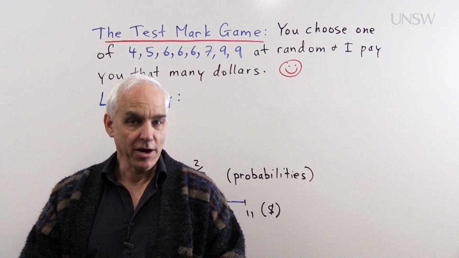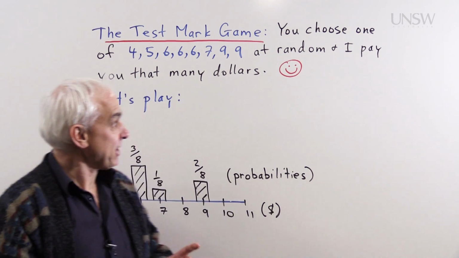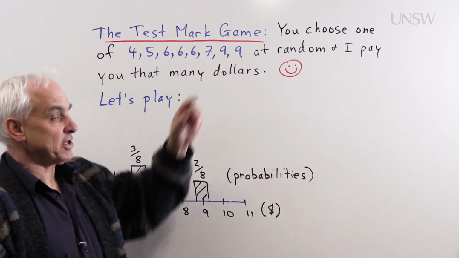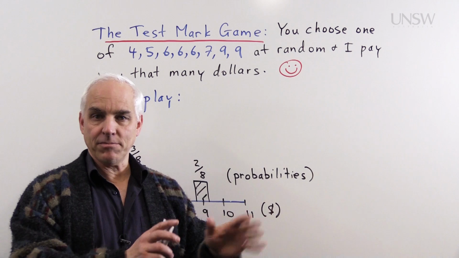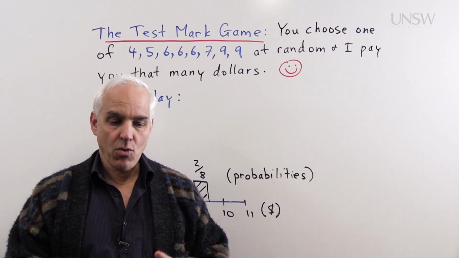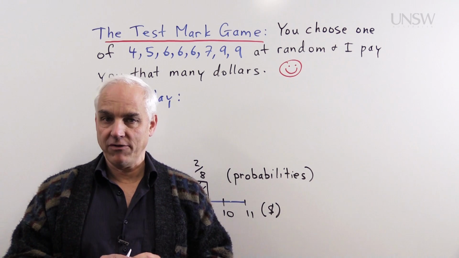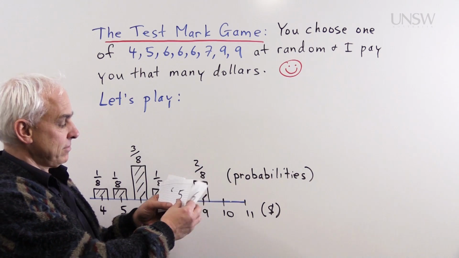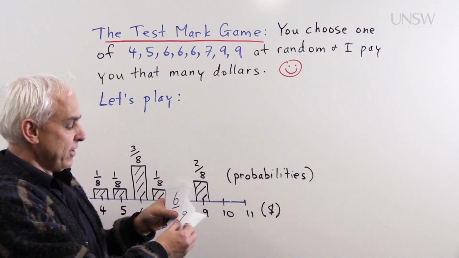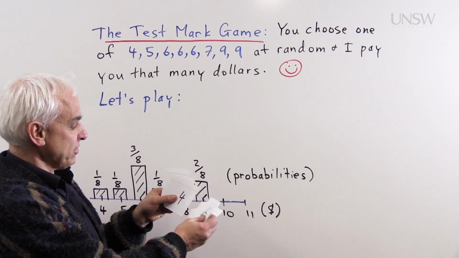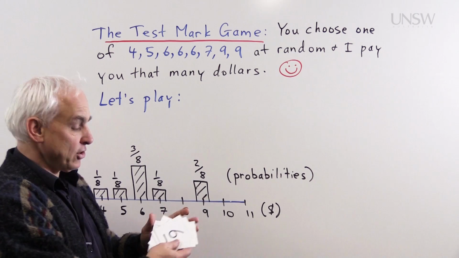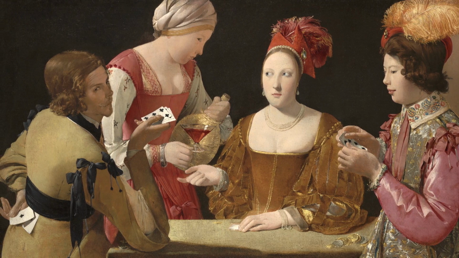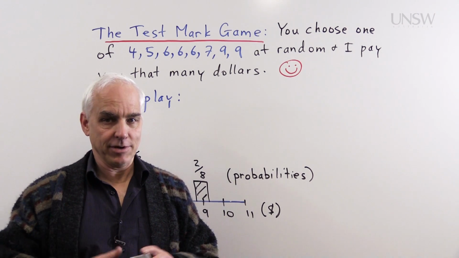All right, let's play a little monetary game, you and I. This is a game that's created from these marks that we've been talking about. So we have these 8 marks ranging from 4 to 9. These are marks that some class of students got on their math test. We're going to take this very deterministic thing and make a game out of it with an element of chance. And the way we're going to do that is I'm going to take 8 cards and put these numbers on them. So there are as many cards as there are numbers there. And the game is that you get to pick one of these at random, and I'm going to pay you that many dollars. This is just a theoretical game. It's not really going to happen.